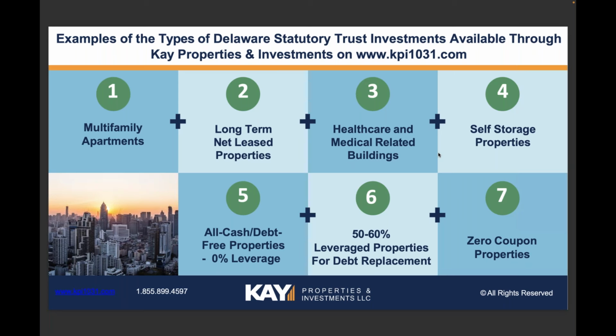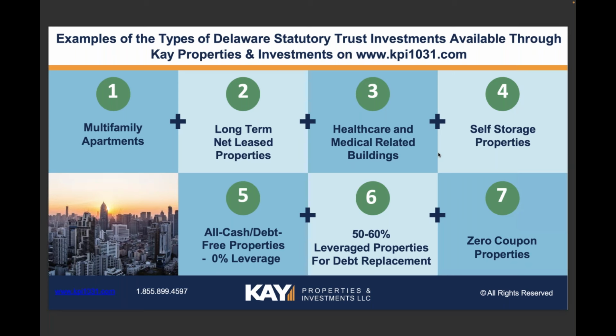Number five, we also have what many say is the largest amount of debt-free DST properties on the market available on our platform on KPI1031.com, our marketplace. And debt-free is something we're really keenly focused on, because a lot of our clients are looking to mitigate risk. Although leverage can be nice, enhancing potential returns with higher potential cash flow and higher potential appreciation, when things don't go well, when there are job losses, when the economy slows down, leverage can be problematic.